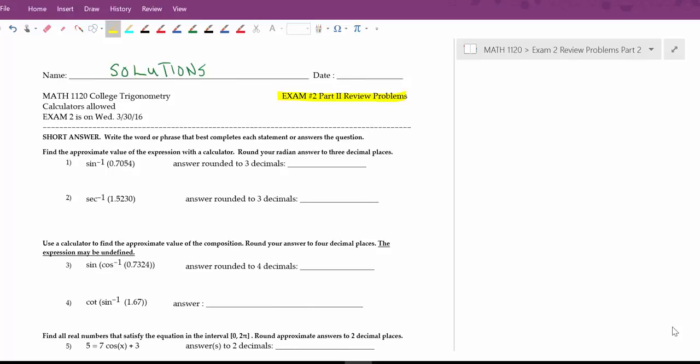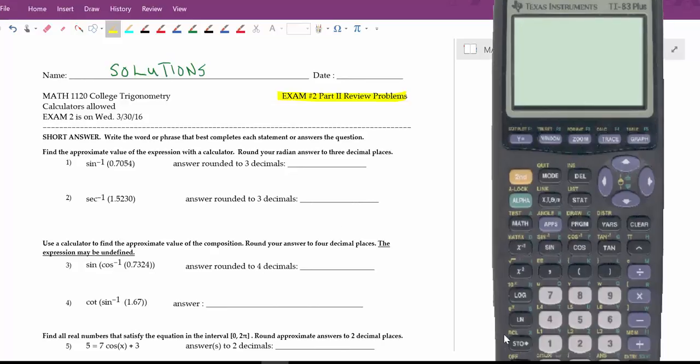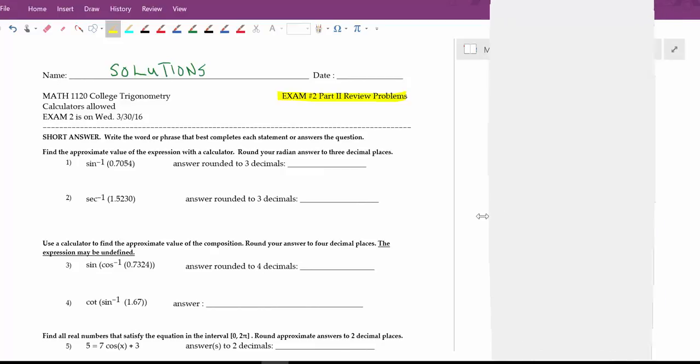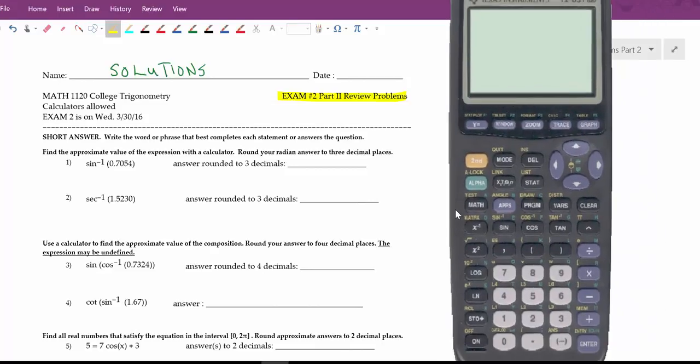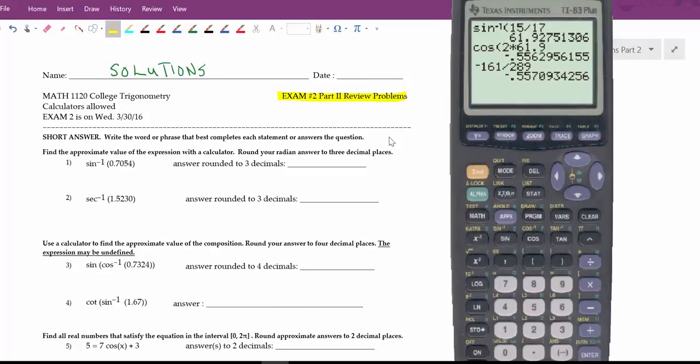Okay, I'm going to go over the calculator part of your test review, and these are some typical things that you want to be sure that you know how to do with the assistance of your calculator. Let me shrink the size of this calculator a little bit so I can see it fairly well. Okay, we're going to do this first group of problems just on the calculator.